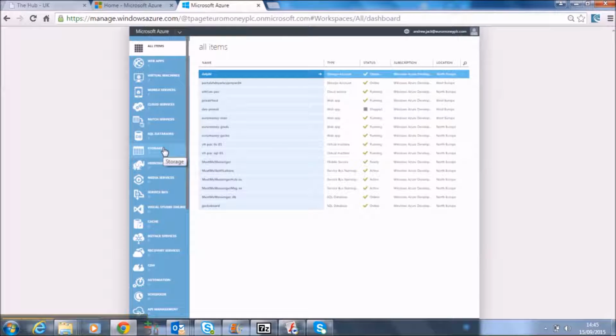Storage services provide REST and SDK APIs for storing and accessing data on the cloud. HDInsight is Microsoft's cloud-based Hadoop distribution. We won't go over all the services here, but some others of note are Azure Machine Learning, which is cloud-based predictive analysis and publishing of APIs in the cloud. There's a scheduler, which basically allows you to schedule tasks to run in the background.